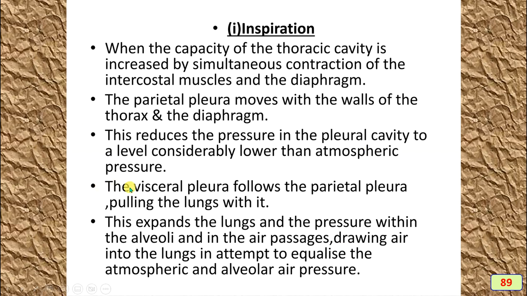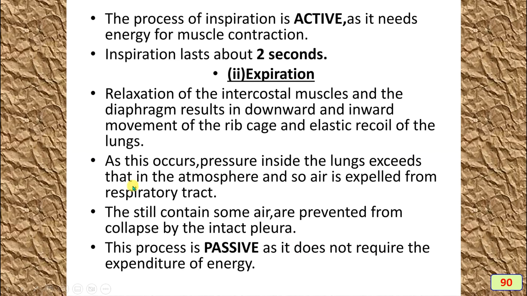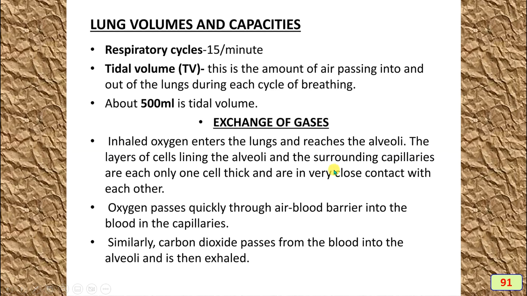Inspiration is the process of taking the air inside, and expiration is the process of putting the air outside the lung, and that is passive. Lung volumes and capacities will be different for different types of domestic animals. For example, in the case of an elephant, it is very high, to the extent of the tidal volume, being the amount of air passing into and out of the lungs.